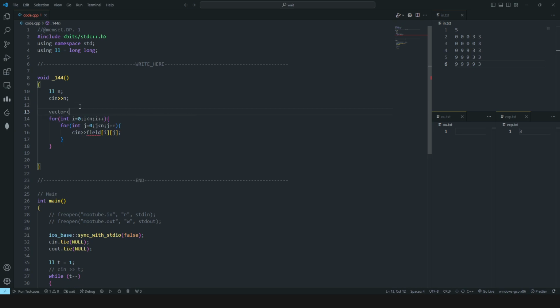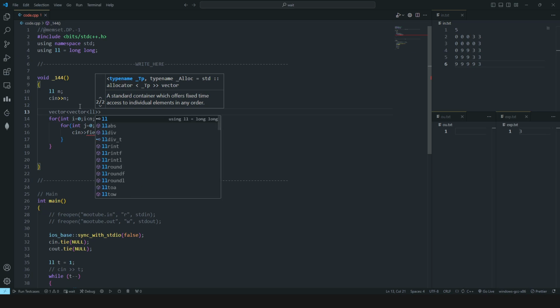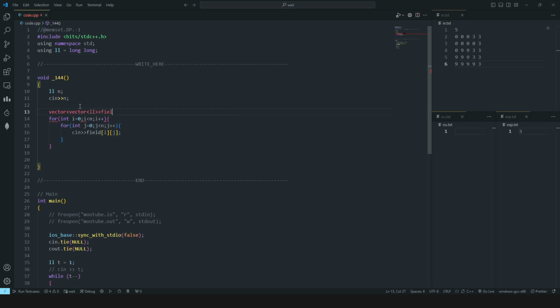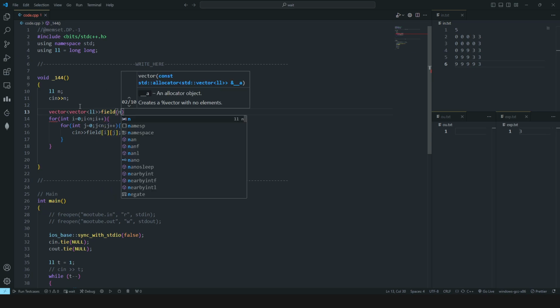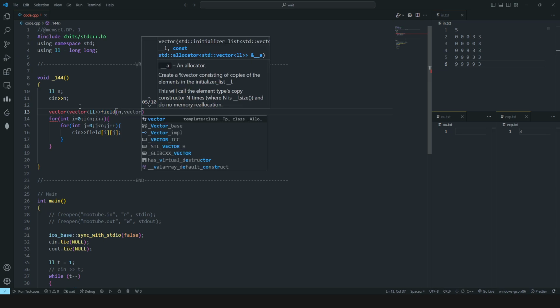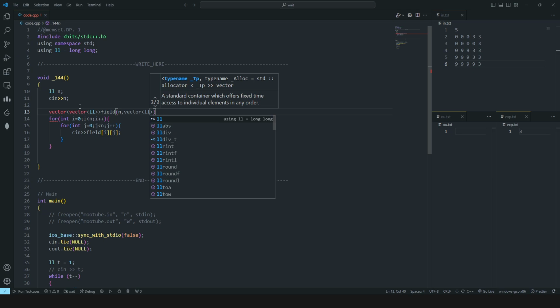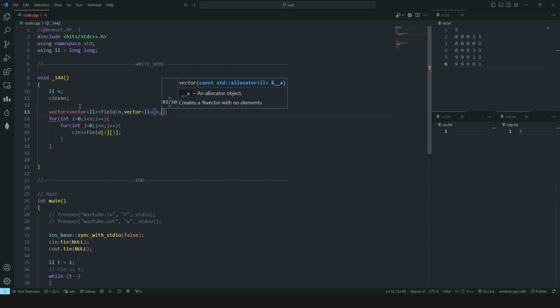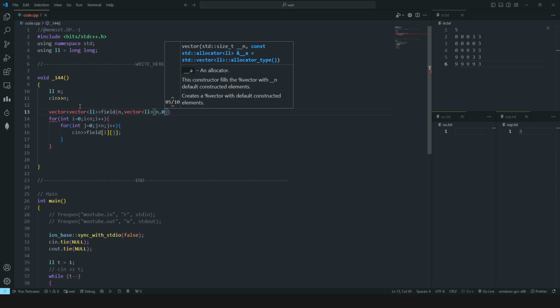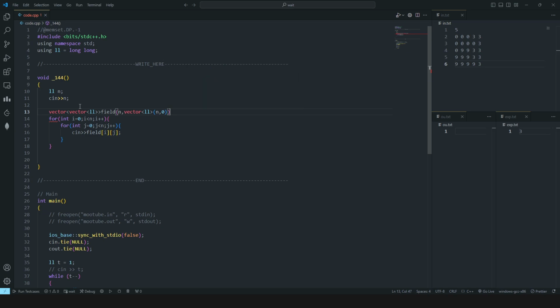Our input consists of a 2D vector, so I will do vector of vector of long, and I will name it field, right? It consists of n cross n dimension, right? Initially I will give every cell value to be equal to 0, right? Okay.